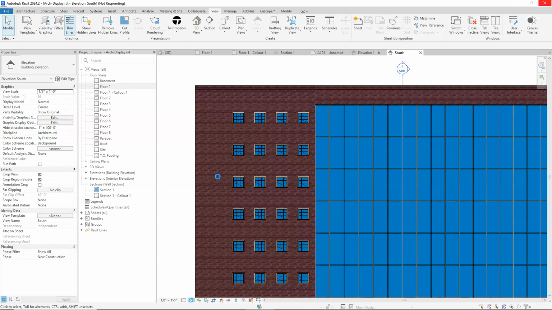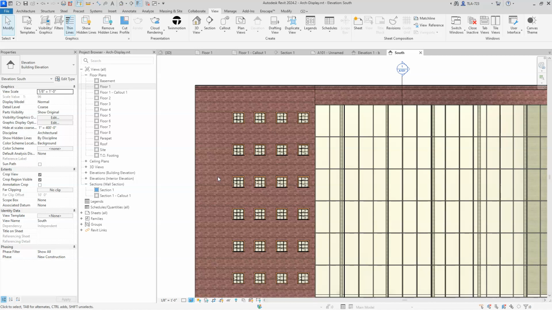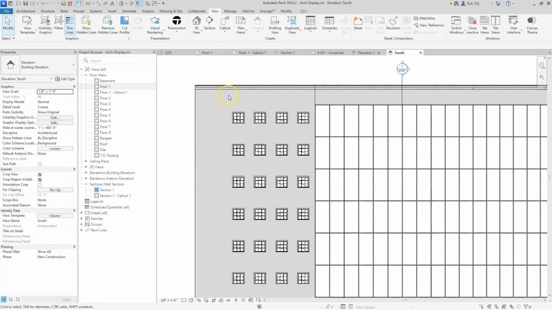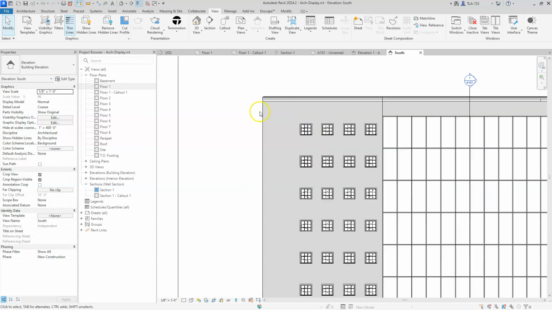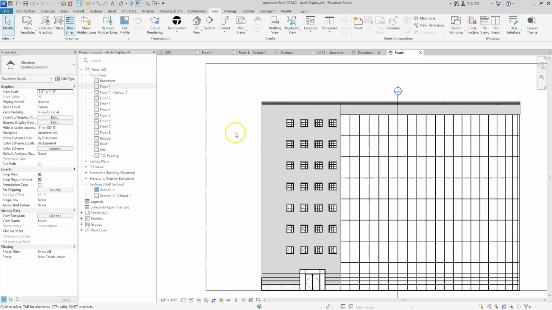It'll add the maximum amount of resolution to our view, but it also is going to really slow things down. So it's usually best to just leave things in hidden line view. Typically we're going to print that way because we always reproduce prints in black and white anyway. And we're going to leave those color settings to a rendering, which we'll talk about another time.